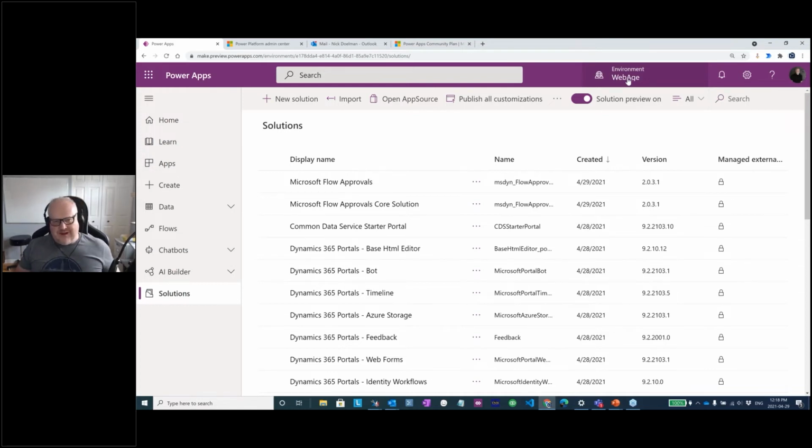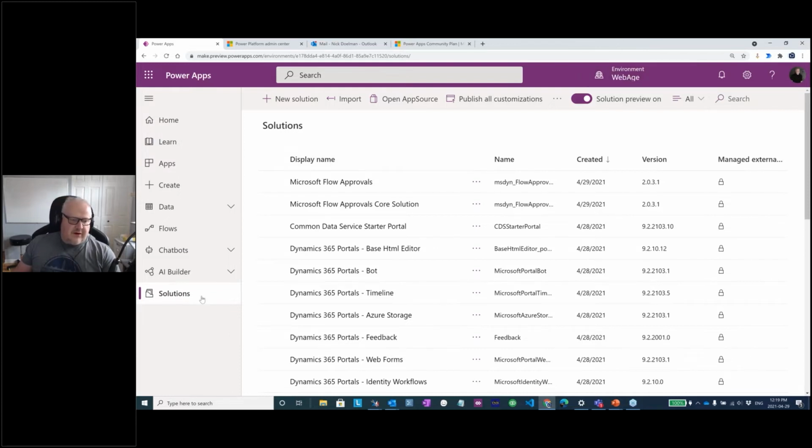The Power Platform is ALM friendly. There are Azure DevOps build tasks that you can utilize to move your customizations from one Power Platform environment to another. It goes beyond the scope of what we're talking about today. But I just want to make you aware that if you are going down this road of building business applications, there are ways to create a healthy application lifecycle management environment, a way to move this stuff and be able to use source control and all those wonderful things that the pro developers use.